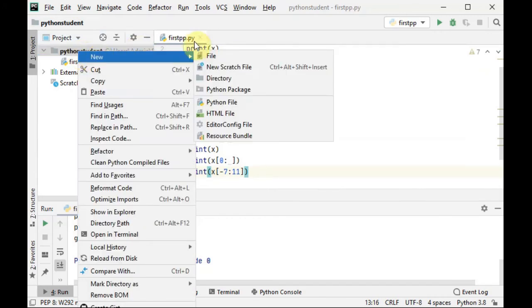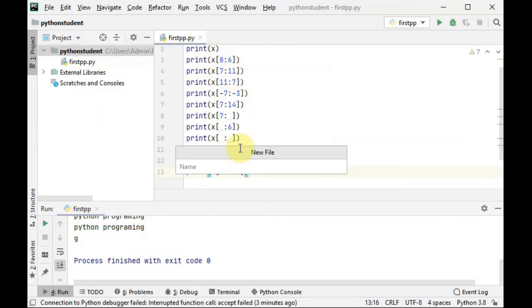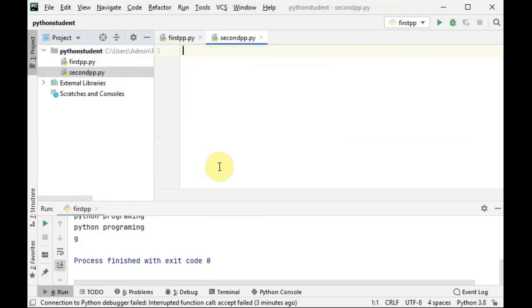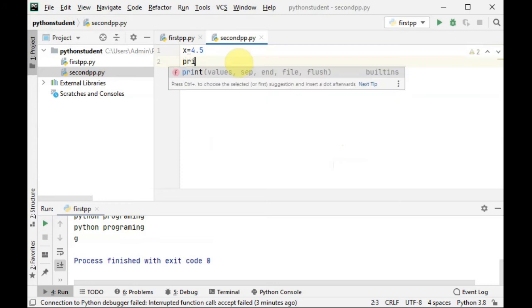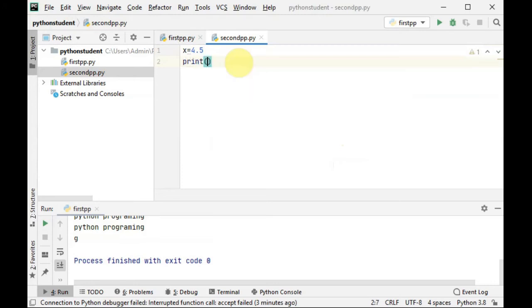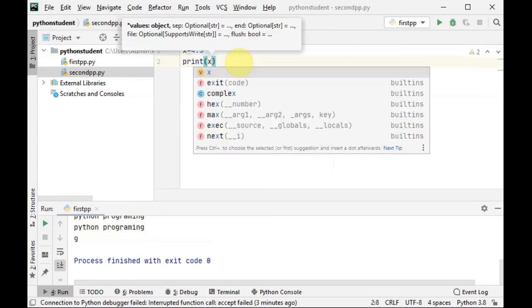File sequence, pp dot py. Using a float character, x equal to 4.5, that is a floating print x.